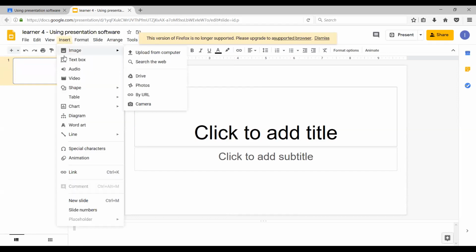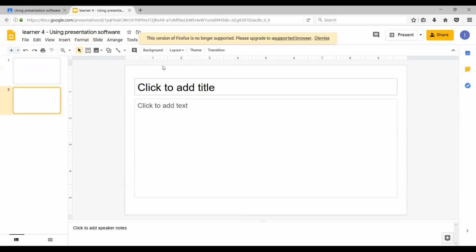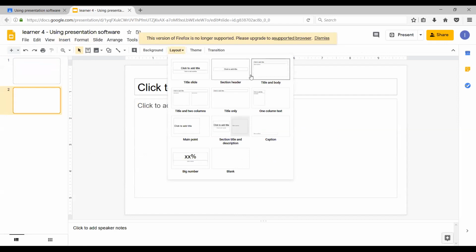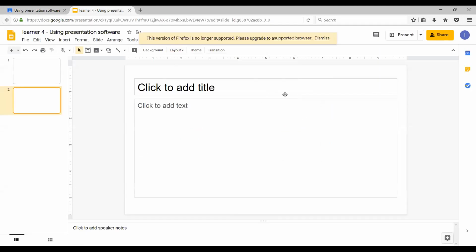When they insert a new slide, they can change the layout. So they've still got all the same features that you would have on your Microsoft PowerPoint. The great thing again as well, once they've created this piece of work, you can download it and still open it on PowerPoint or Word. So it doesn't have to be opened exclusively. I can save the work that's created and open it on Word, and I'll show you how to do that.